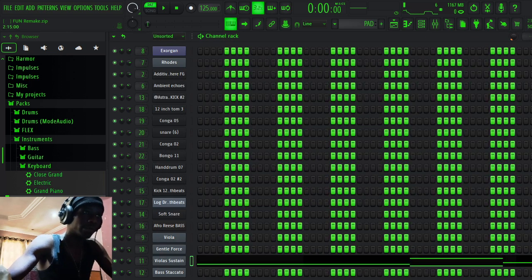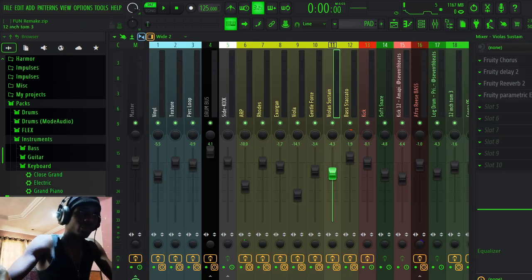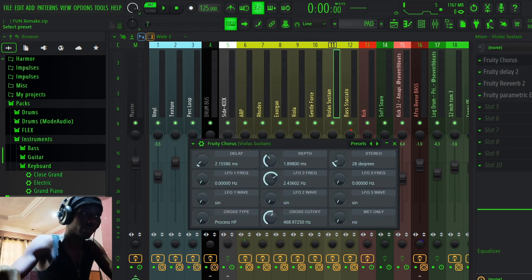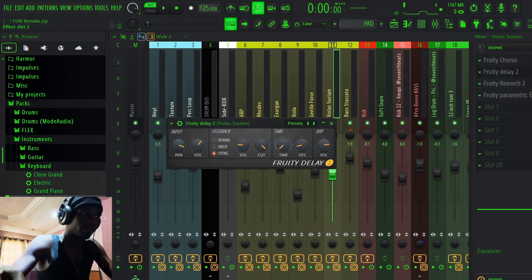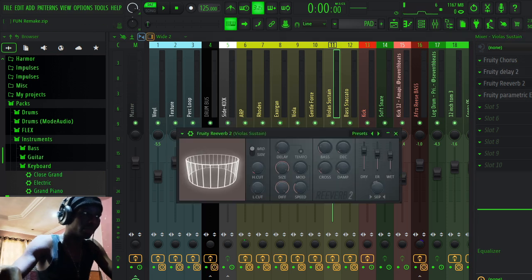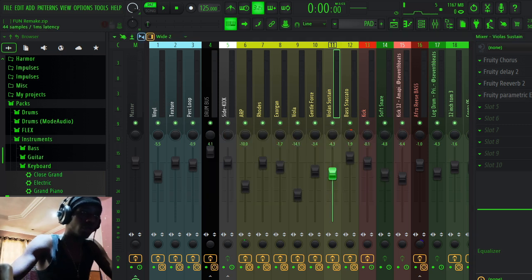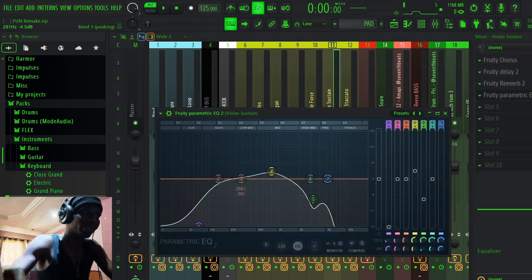And then for effect, let's see. You have the Fruity Chorus. I think this is the poly chorus preset. Not really sure. Yeah, poly chorus preset. For the Fruity Delay, I use the widen preset. Pretty reverb. This is down to 90, this is up to 68. This is 2.1, 33, and the decay is on 2. And okay, this parametric EQ is at 18%, and this is the setting.